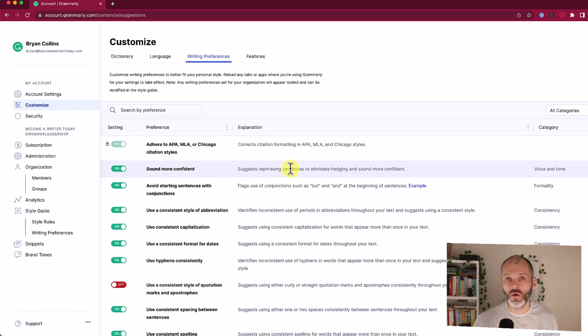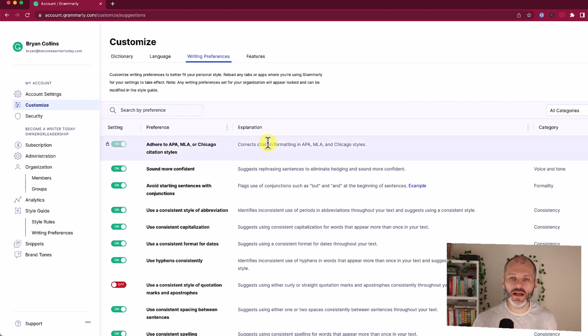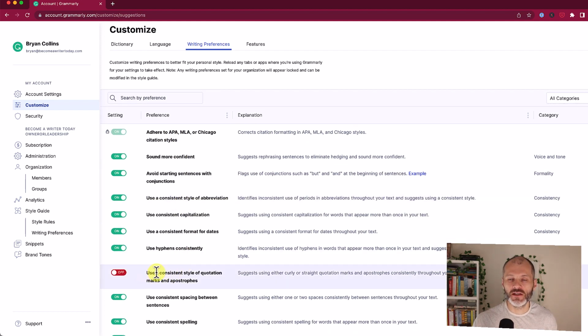While you're in the customize section, why not take a look at the various rules that Grammarly refers to when it's identifying grammar and spelling mistakes in your work. As an example, Grammarly was regularly suggesting that I should straighten my apostrophes and also my quotation marks. That's a fine suggestion. The only thing is I publish my work online and typically WordPress will take care of this. I found this suggestion a bit of a distraction, so I simply turned it off.